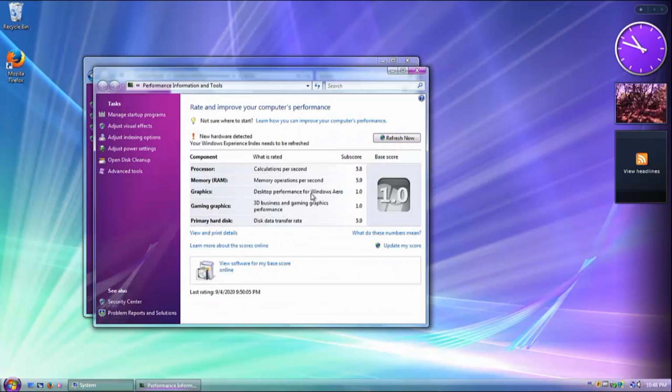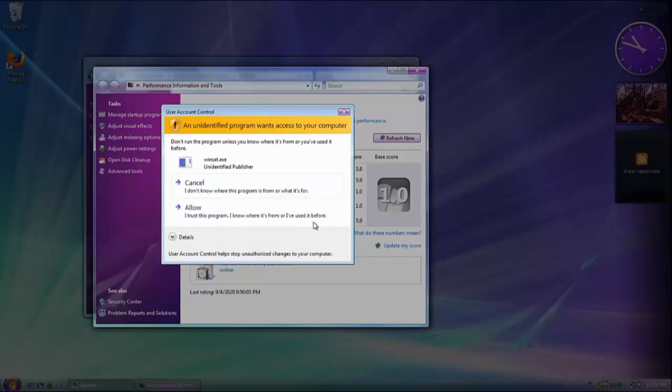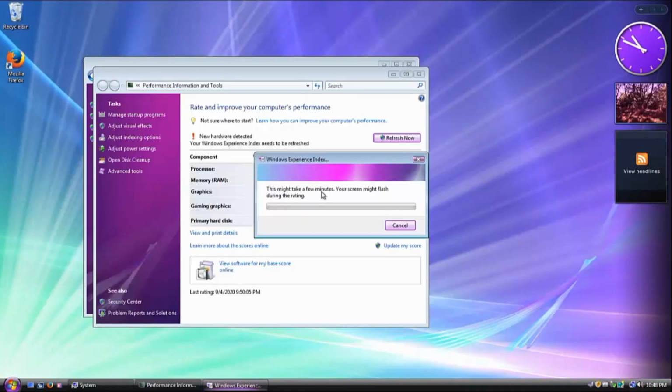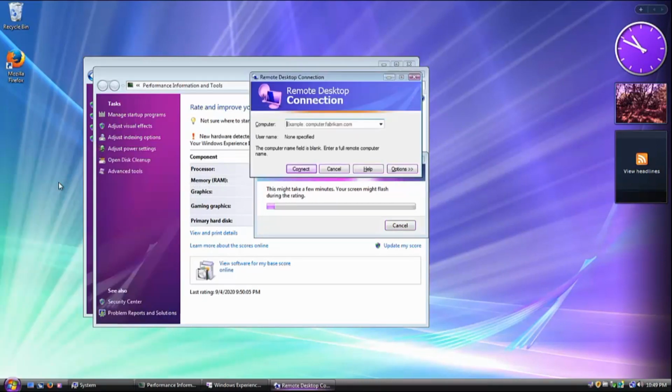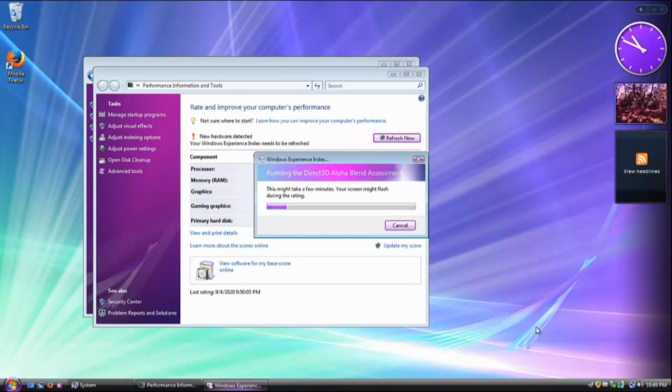So there you go, guys. I'll just show you a little Windows Experience Index. Yeah, as you can see, there's literally not one thing left that says Vista. I'll show you remote desktop connection as well. That's also Vienna themed. Oh my god, I can't see my cursor again. And also, I don't know if you've noticed yet, guys, but I've also changed the Wi-Fi icon down in the icon tray. Look, that's also changed.